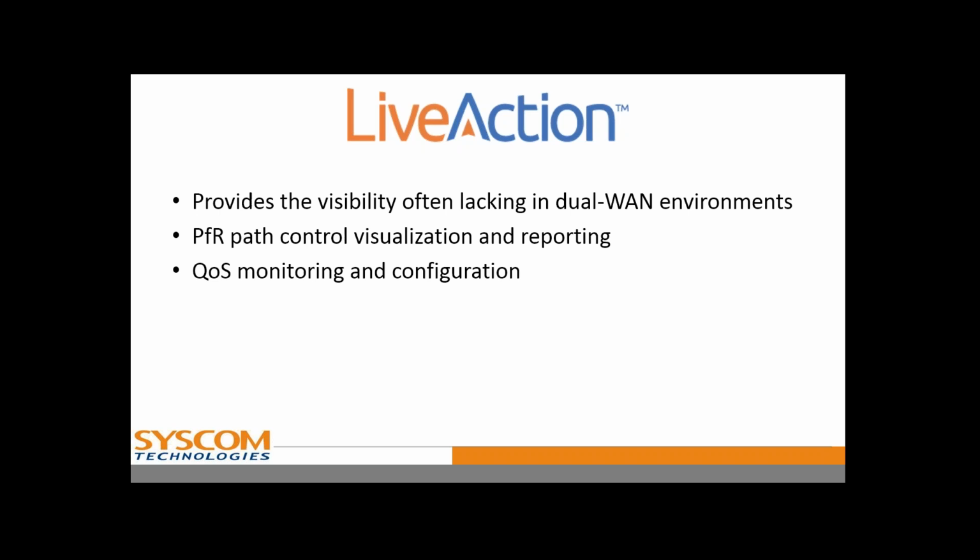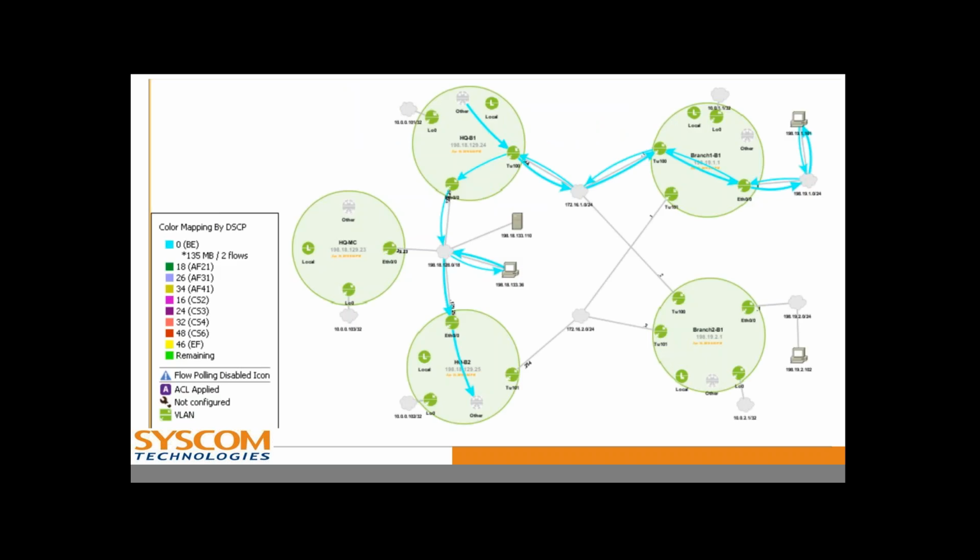Non-critical traffic will be load balanced across connections based on link utilization. What that traffic is will be determined by the policies you set. It's going to be different in every organization. Some examples might be email, file sharing protocols, things like that. And you'd be able to configure alerting for these types of events as well.